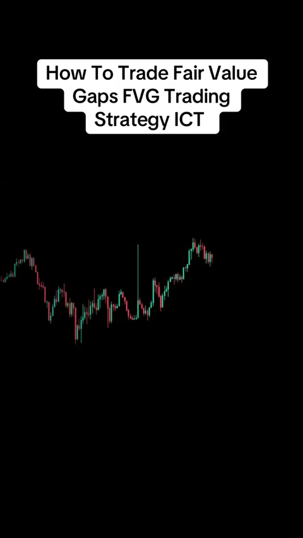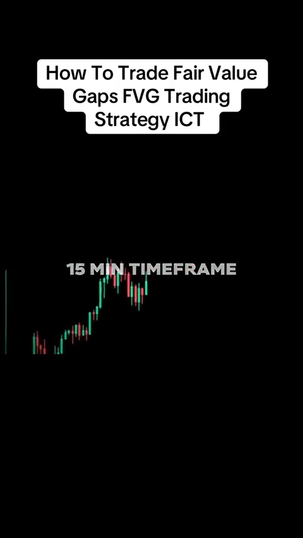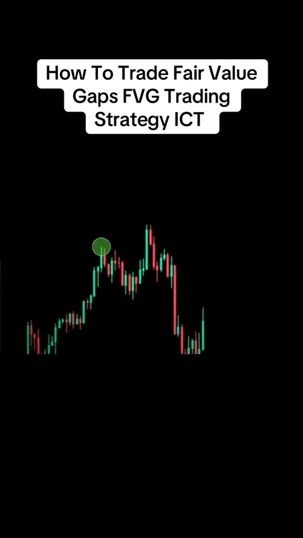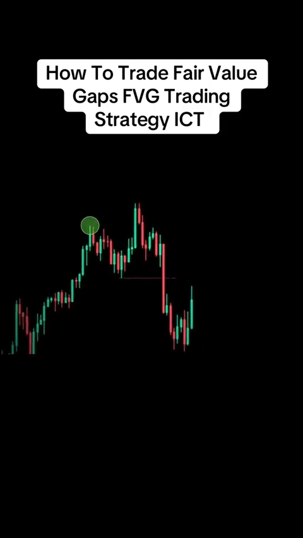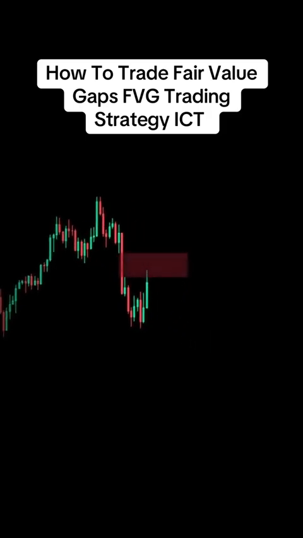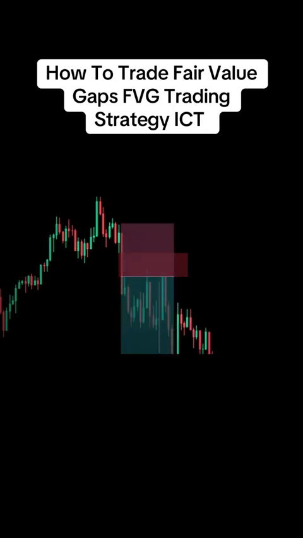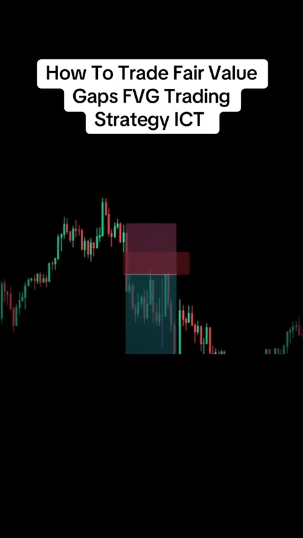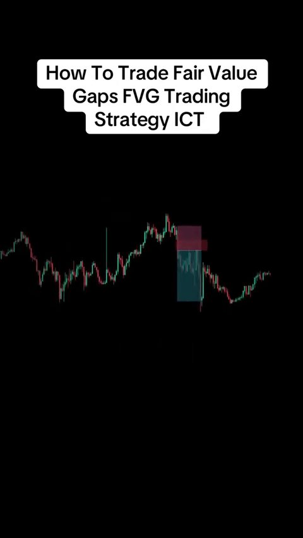One simple way to trade with just this one time frame, preferably the 15-minute or so, is to wait for the market to take out a high and then expand to the other side, breaking the low. Once the gap has been created, it will be displayed by the indicator directly on your chart. We can enter the short on the first touch with our stop above the fair value gap, and we can target the swing low to the downside.